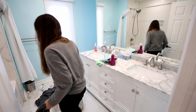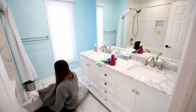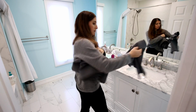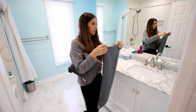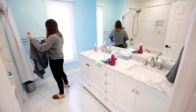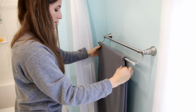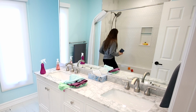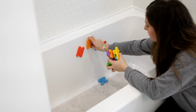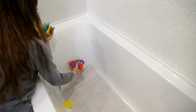Now, this bathroom needed a lot of TLC. Not only is this Riley's bathroom where we bathe her every night, but it is also the guest bathroom, so it gets a lot of traction. First and foremost, I like to replace hand towels frequently, as well as regular bath towels. I find especially with hand towels, if guests are coming in, I always like to have them not more than a day or two old, just because, you know, trying to keep germs to a minimum and being respectful of the people that come through our home. I want to make sure they're always using something clean.